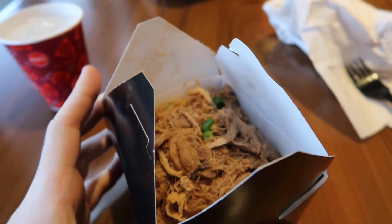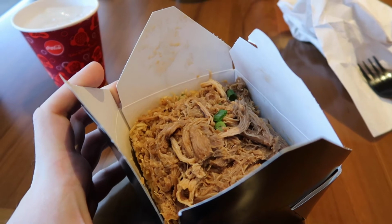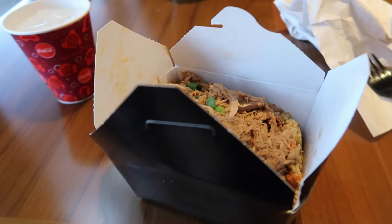I've eaten here many times and I don't remember them having this, so I think it might be new. I've had Asian noodles in the past and Thai coconut meatballs. They have all different Polynesian food. But I don't think I've ever had fried rice here, and it sounded good and it smells good. And now we're having a quick lunch, sitting out by the pool area right there.